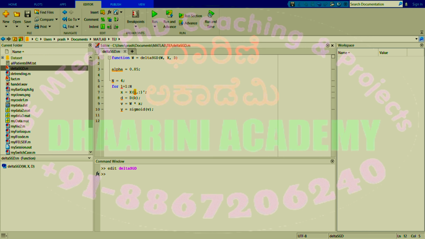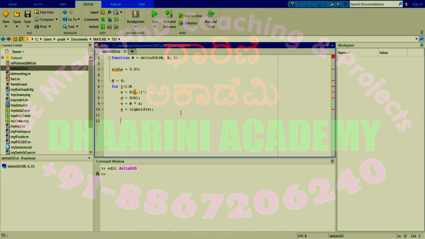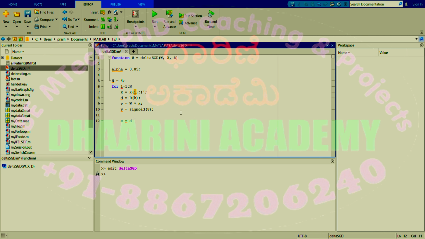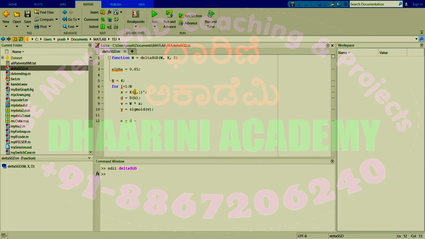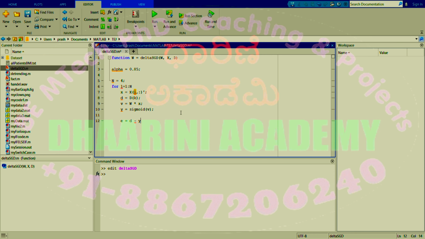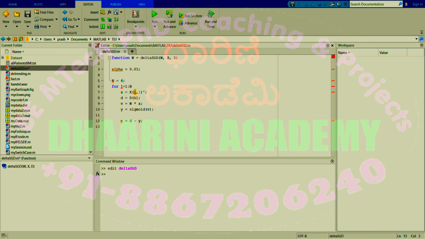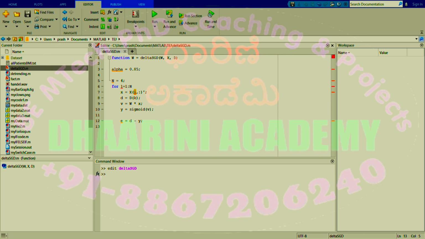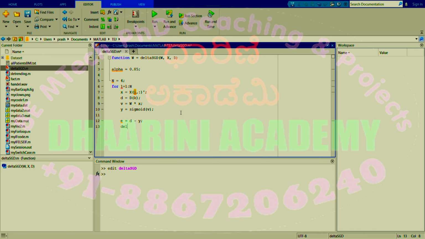Now, once you have the output, you calculate the error, correct? So error E is equal to, how do you calculate the error? If you remember, this is the target value minus the output. That's the error. Use the error to calculate the change in the weight, but before that we need what is called a delta value.